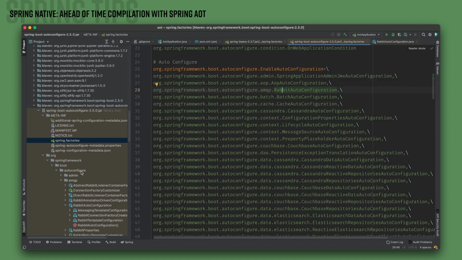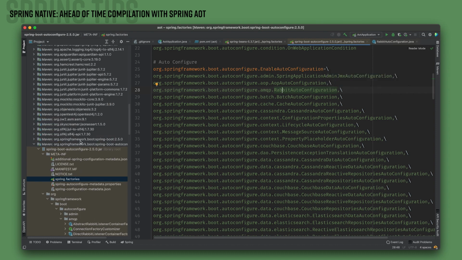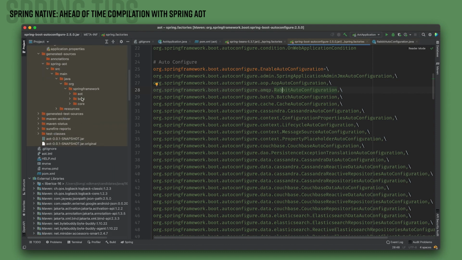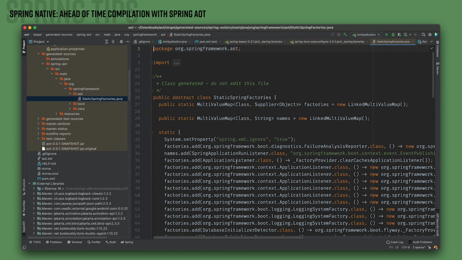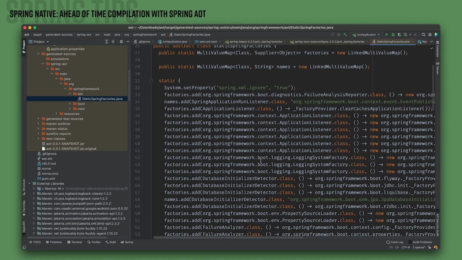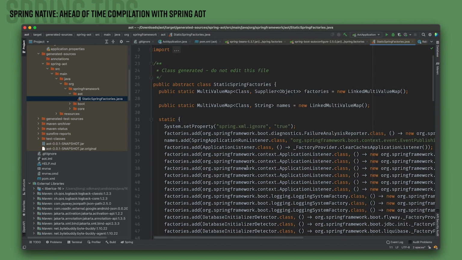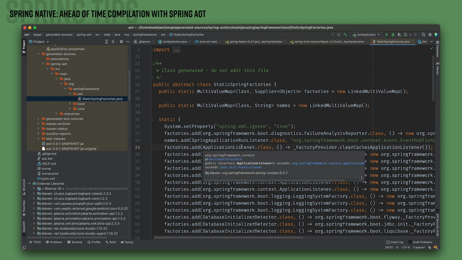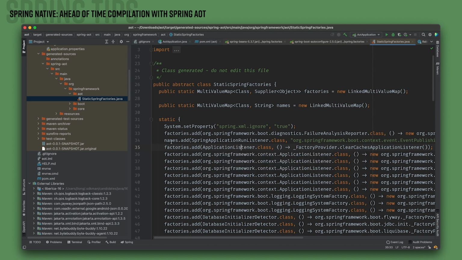So Spring AOT will automatically create a set of Java classes that do basically the same thing. Right? You can see that here. And this is a Java version of the same thing. So there's no strings, there's no resource loading, there's no reflection, nothing like that. Everything in this class, by virtue of the fact that it's a Java class, it's Java code, gets compiled, much easier for the GraalVM compiler to process. We can take advantage of this mechanism.